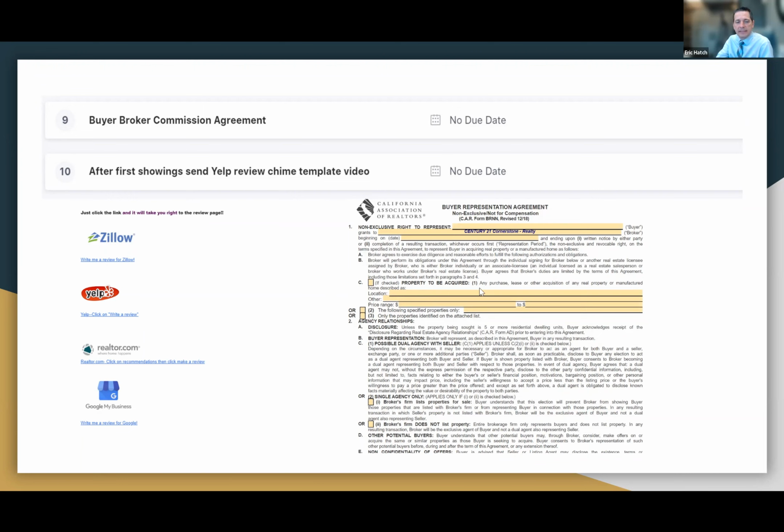We sit there for 14 days into contract and they just want to work with you, but then they just disappear later and they never buy a house and they cancel escrow and leave and go with somebody else. They're probably just hunting the listing agents only, where they just want to work with them and try to work out a better deal.